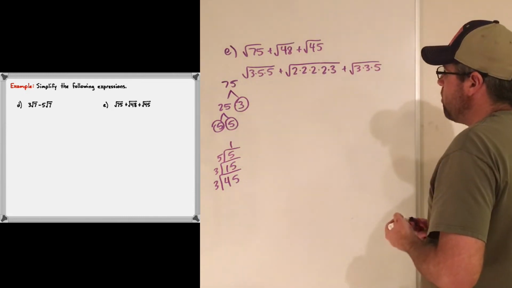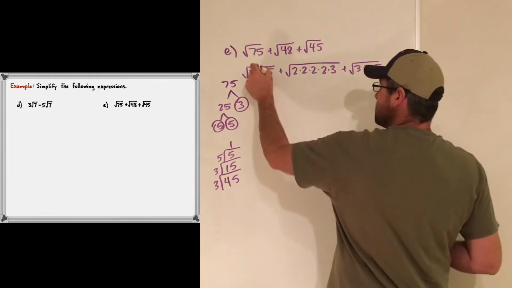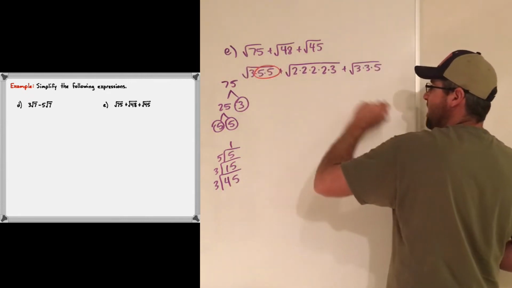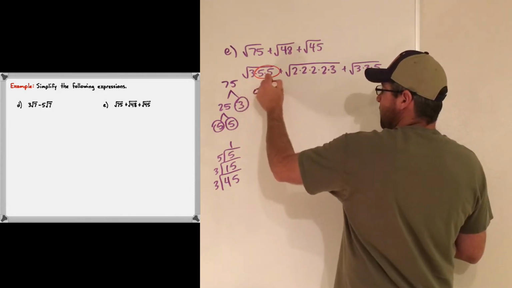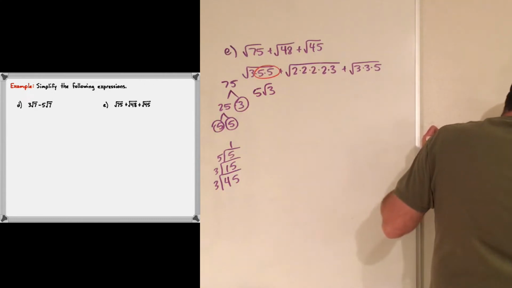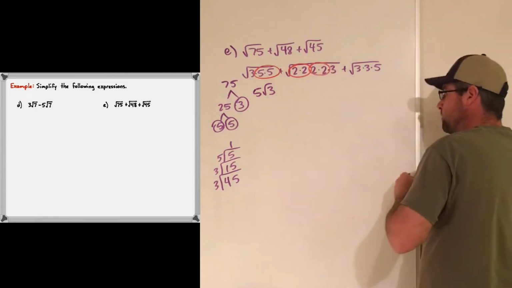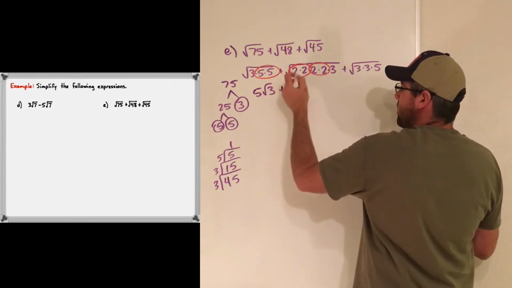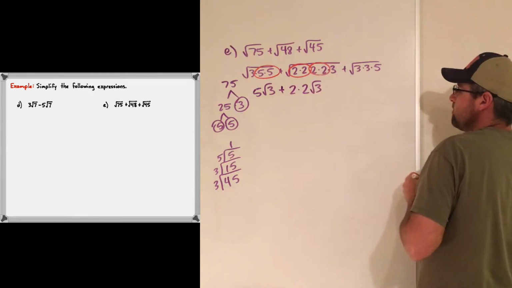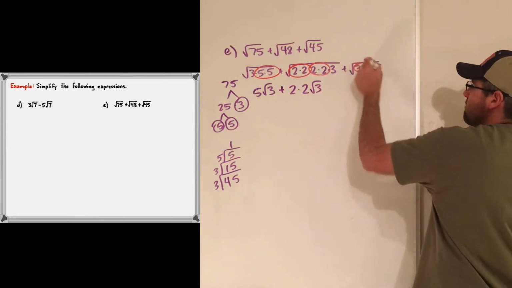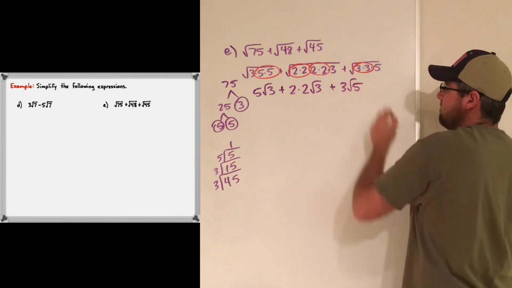All right, now we can do our prison break, or simplifying the radicals. Remember, we look for pairs. So in this case, we have a pair of 5s, and so this guy will simplify to 5 radical 3. And then here we have a pair of 2s and another pair of 2s. So one of the 2s goes out, another one of the 2s goes out there, and the radical 3 is left over. And in the last case, we have a pair of 3s, and so that's going to simplify to 3 radical 5.